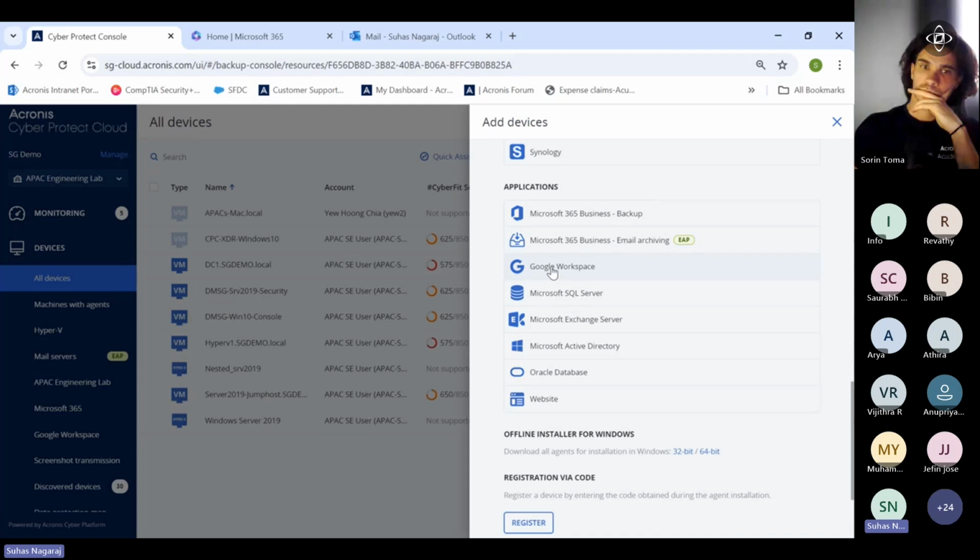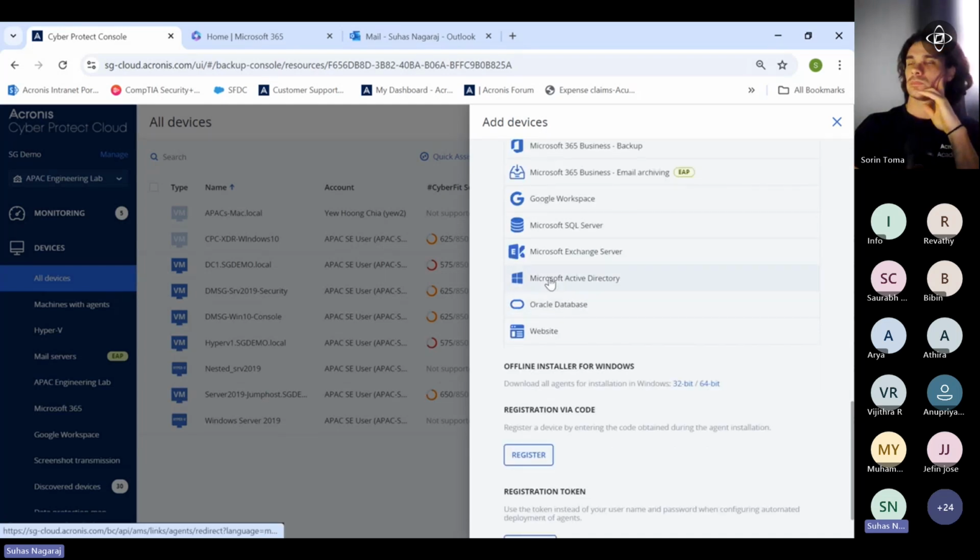Earlier, there was a question about database support. Here we support backup for MS SQL. We have an agent, and through this, we can do a live backup for MS SQL databases. In case you have Oracle, we support Oracle also. If you have MySQL or MariaDB running on Linux-based machines, we can back up those with the entire machine. Recovery can be granular, but we can do entire image-level backup for that. We also support SAP HANA as well.